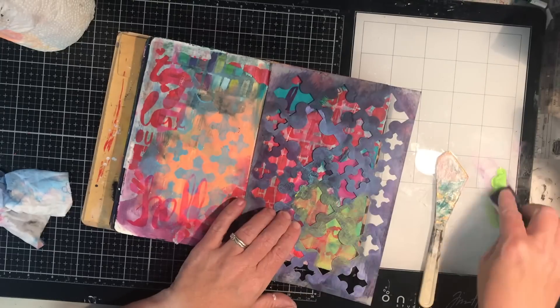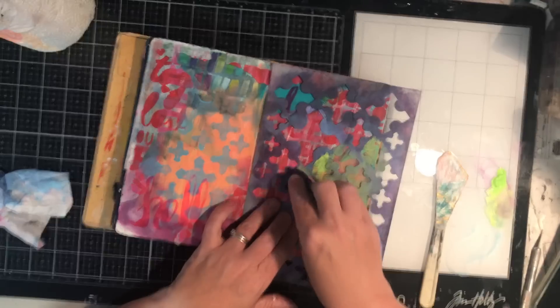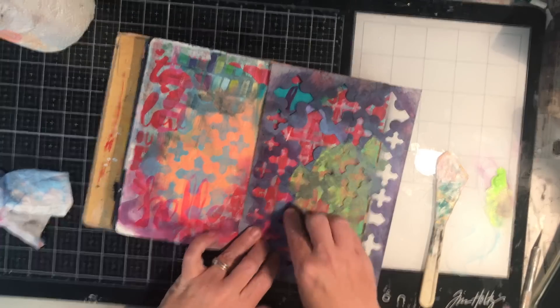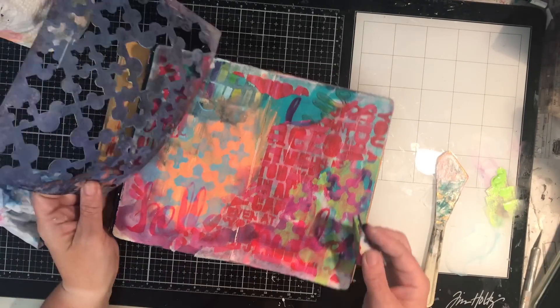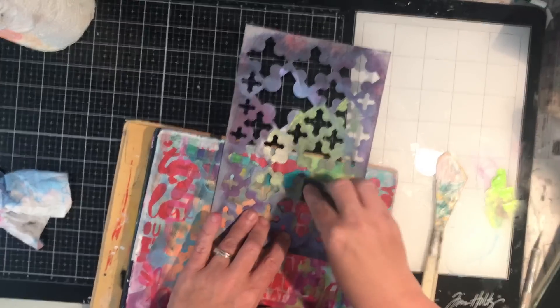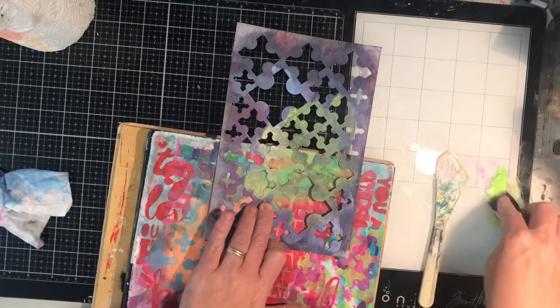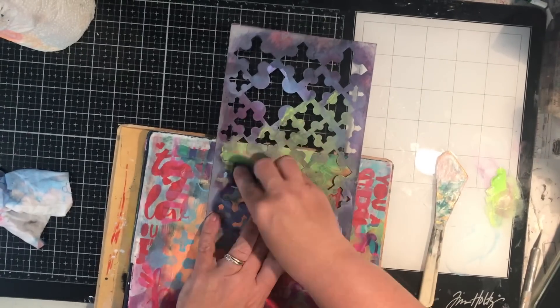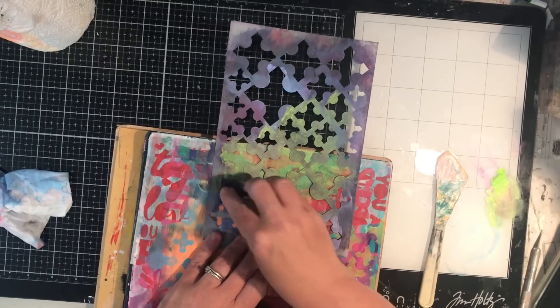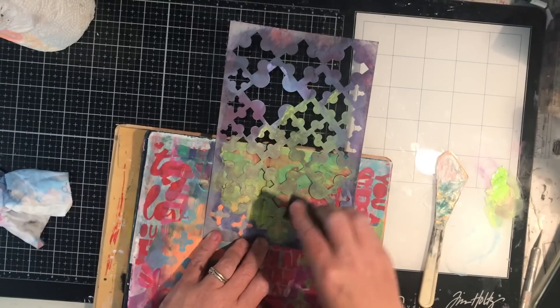I'll add some lime green in as well — why not. You can see I'm not cleaning off my stencil and I'm not cleaning off my sponge either, because I'm putting on such a bare minimum of paint and I've made sure all the pigment is out. This sponge is sort of at the end of its life anyway — it's starting to get dried and hard, so I knew after finishing with it, it was probably going to go in the bin.